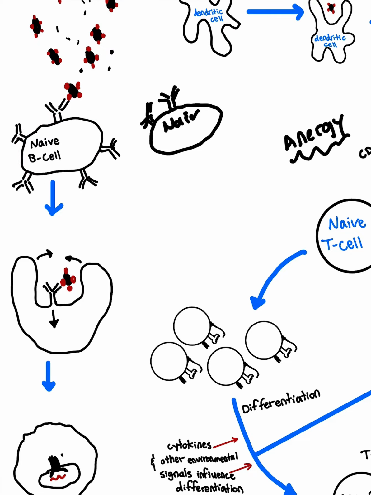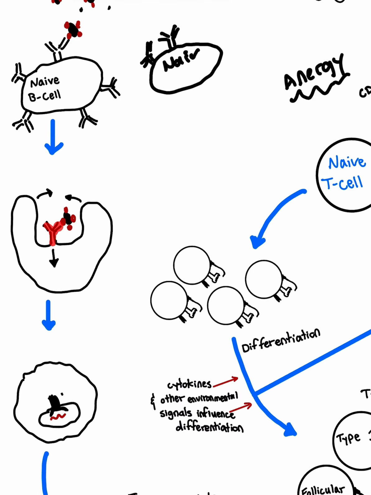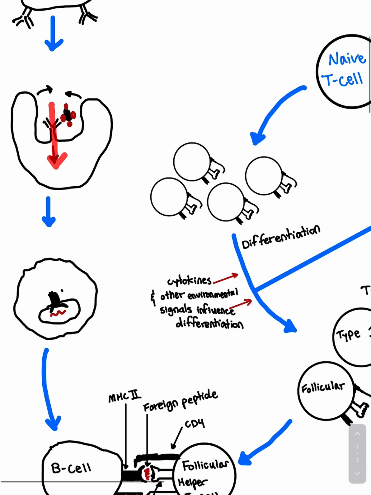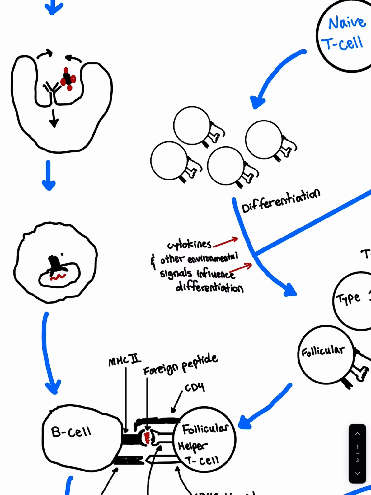If you get lucky and you have a naive B cell with a B cell receptor that can bind with the surface component of this bacteria, this naive B cell can bring that little bacteria in that's bound to that B cell receptor through a process called receptor-mediated endocytosis, because we're using a receptor to bring in that bacteria through the process of endocytosis, bringing it within the cell. And then we take that little bacteria and we put it in a space that's within the cell, but outside of the cytoplasm. So this is a little vesicle, let's say. This is the little bacteria within the vesicle.